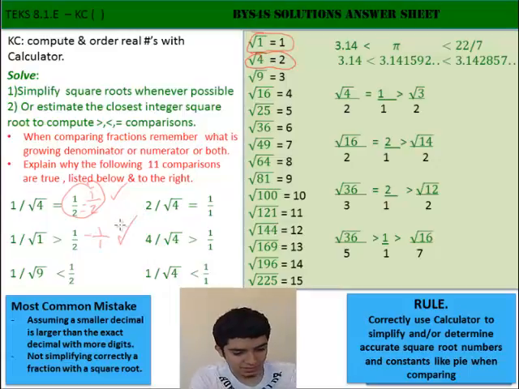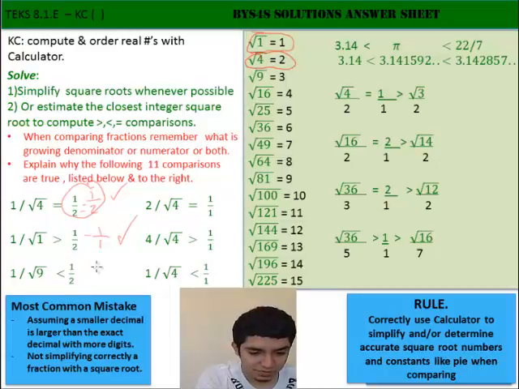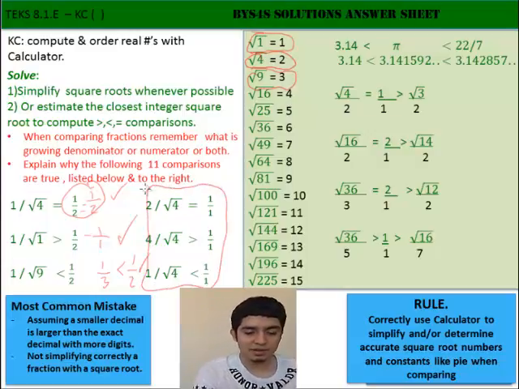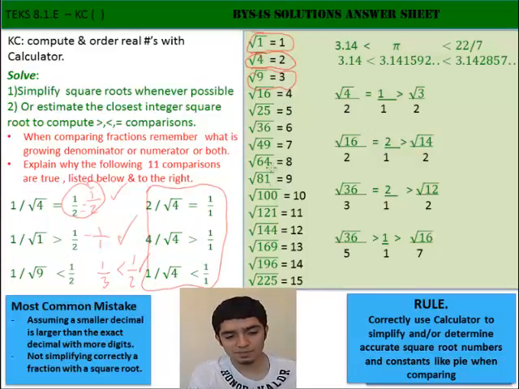Then our last one that we're going to do on this side is 1 over the square root of 9 is less than 1/2. If you see again the table here, we can simplify the square root of 9 to 3. So the square root of 9 turns into 3, and 1 over 3 is less than 1/2, which is true. Now these three, we recommend that you work them out yourselves, and you can use the table right here in the middle as I did to help you out if you're having trouble.